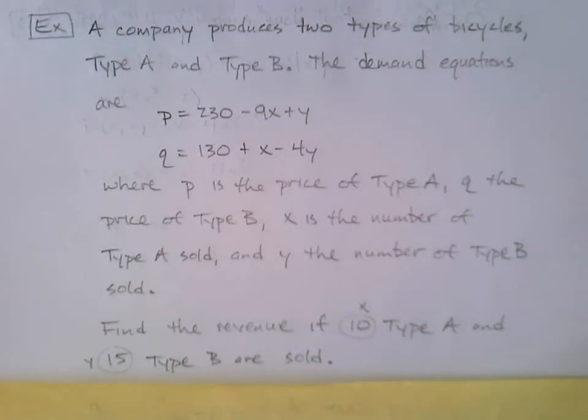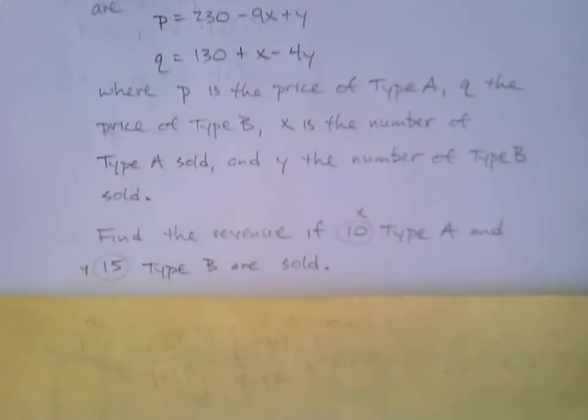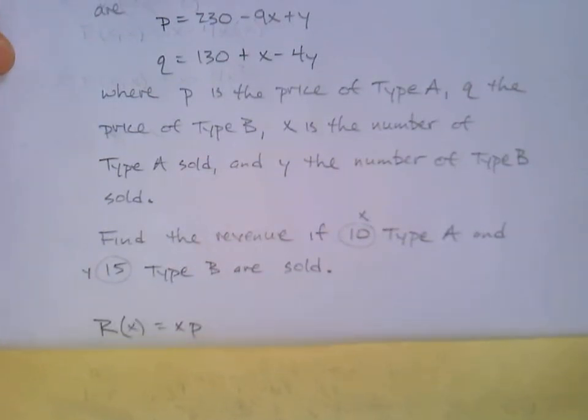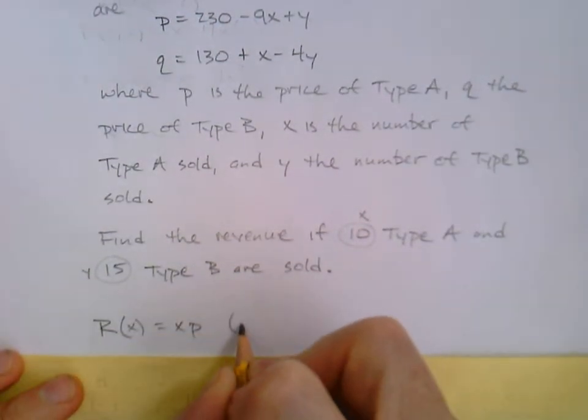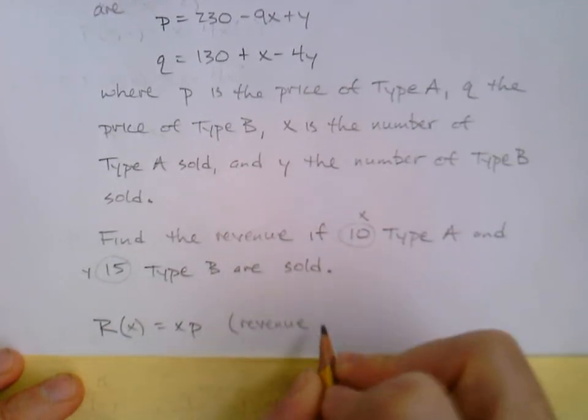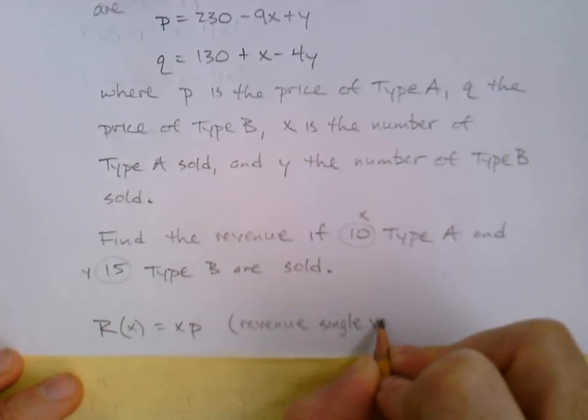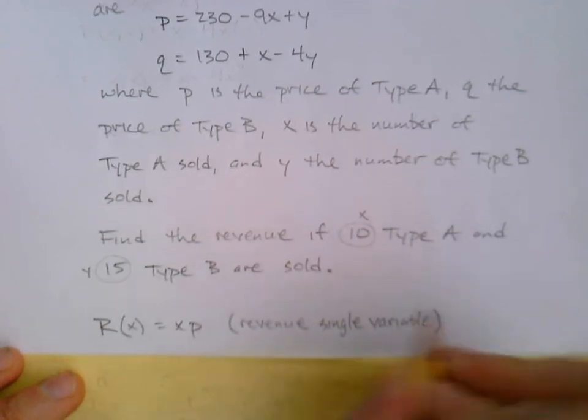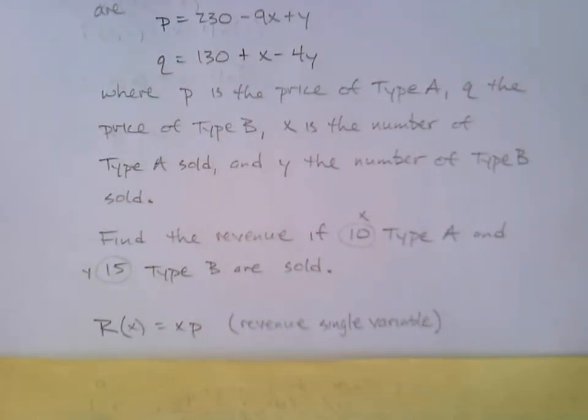Do you remember how we find revenue in the single variable case? So let me try and keep some stuff on the screen. So this was revenue in single variable. We at least saw that. I remember this coming up back in optimization. We had to create a revenue equation given a price demand equation. So what is this all about? Let's just remember, why is it X times P? Well, X is how many you sell and P is the price. So however many you sell multiplied by the price, obviously that's how much money you bring in.